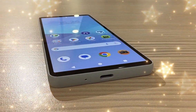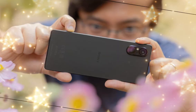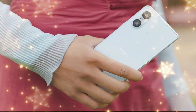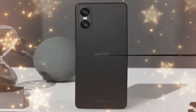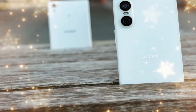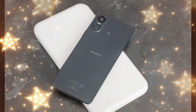The device sports two ambient light sensors, one on the front and one on the back, helping with precise brightness adjustment. The flagship phone draws power from a 3nm Qualcomm Snapdragon 8 Elite chipset, paired with Adreno 830 GPU, 12GB LPDDR5X RAM, and 256GB UFS 4.0 internal storage, expandable up to 2TB via microSD card. It ships with Android 14 with support for 4 OS updates and 6 years of security updates.